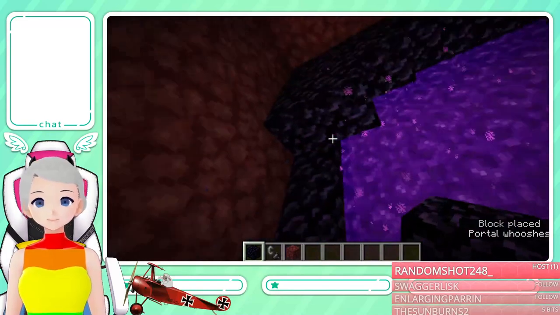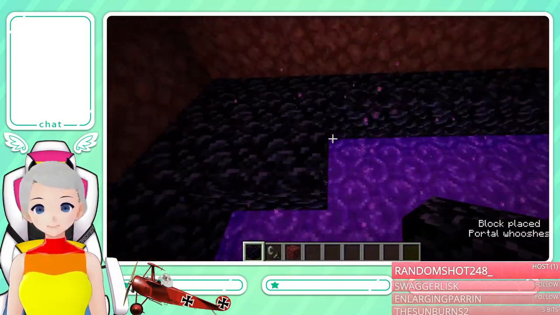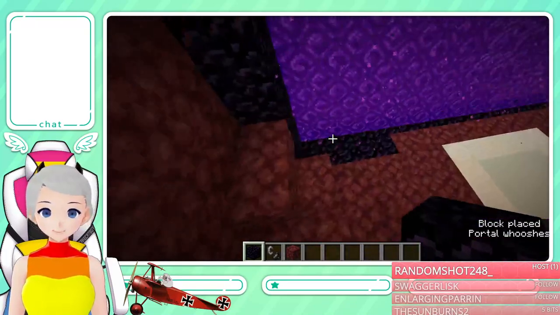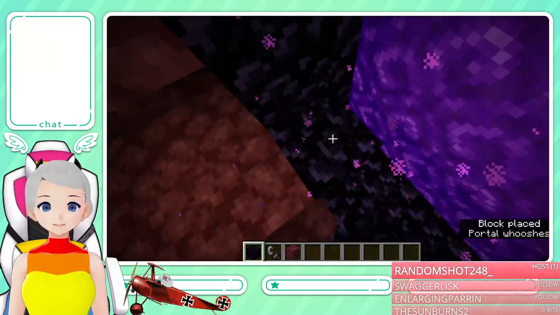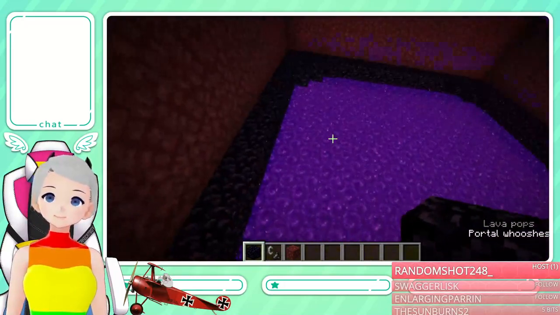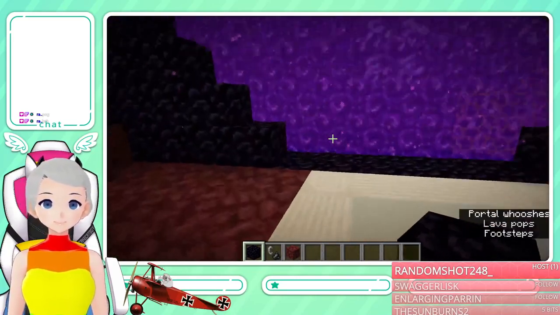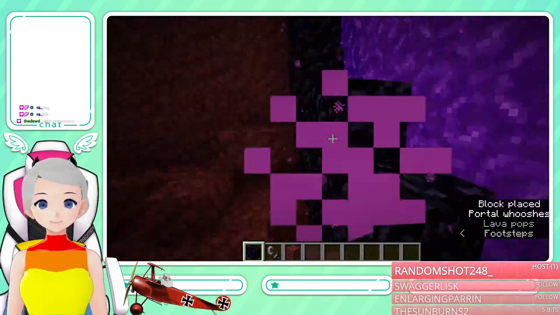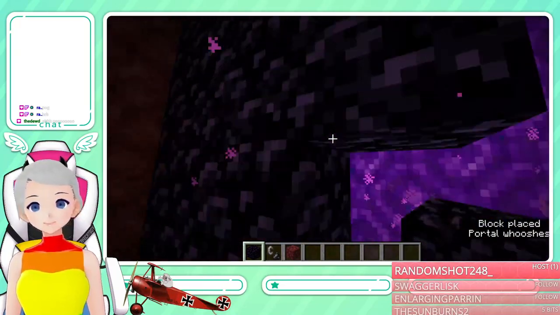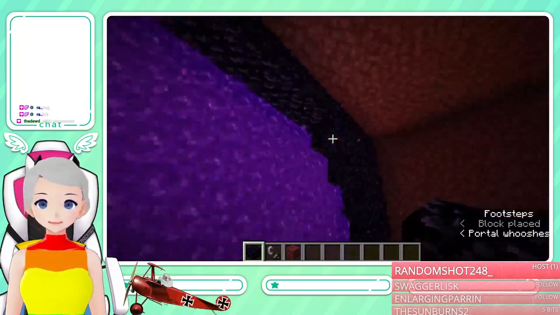Dunk, dunk. Dunk. Alright, it goes in a little bit more. Yeah. Then we go all the way down. This. Here. There we are. It's off-center. We're just gonna hide that. I don't care. It's fine.